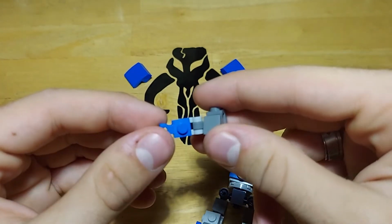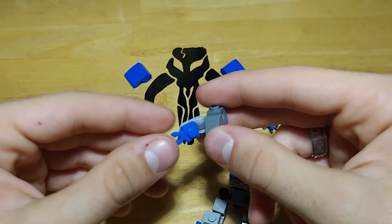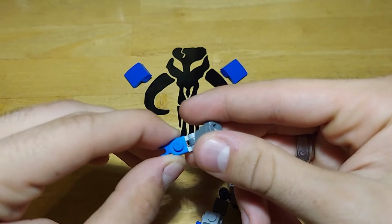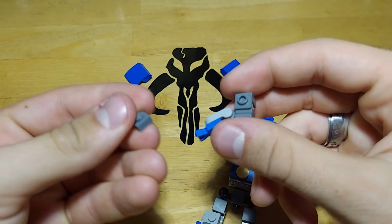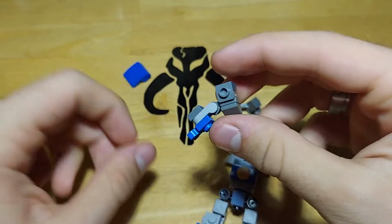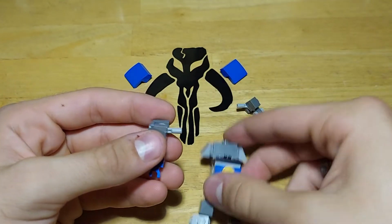Another one of those bar hinges and clip hinges to create the hand. The hand does not swivel at all, it's kind of just fixed, but it can move, I suppose, like this a bit, but that's not really ever needed. This piece is kind of unnecessary, but I just put it on the back here to give it a little bit of extra beef. Not at all necessary, but I put it on there.